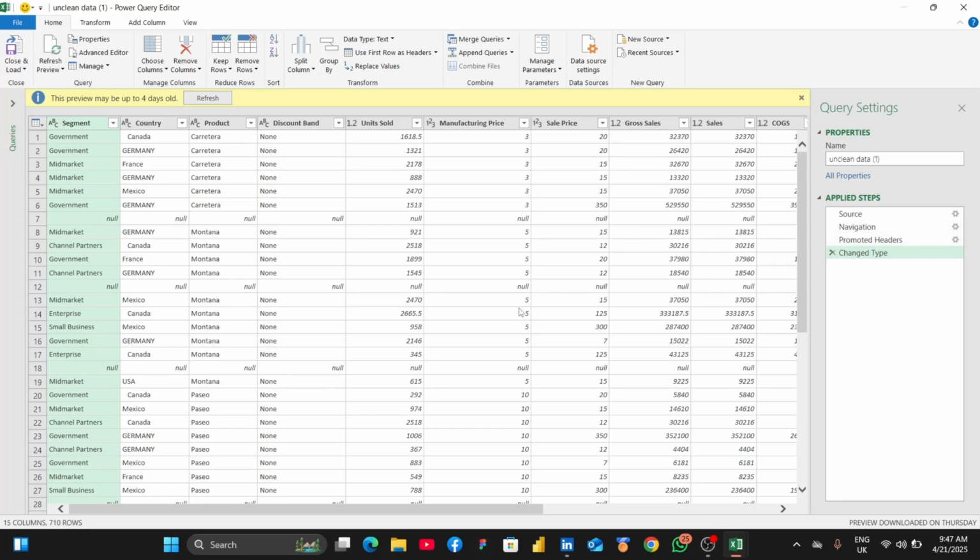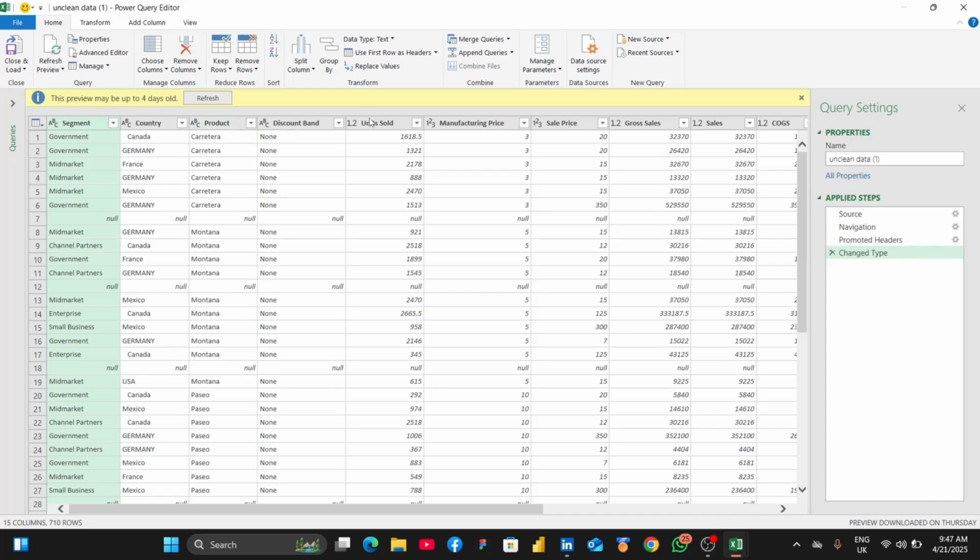Now, after loading it in the Power Query Editor, you see it already gave us headers. My data set didn't have headers, so it set the headers and already spaced it out. My data naturally has pound signs and all that, so that's what happened here. Source, Navigation, Promoted Headers. If I want to remove the headers, I can always remove that, but I want those headers to be on.